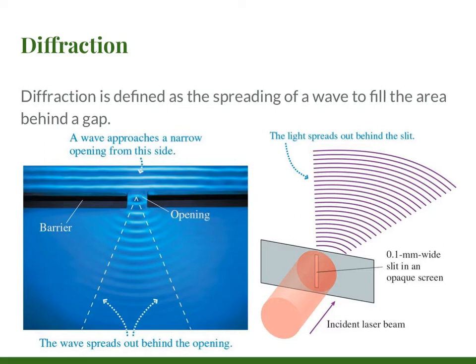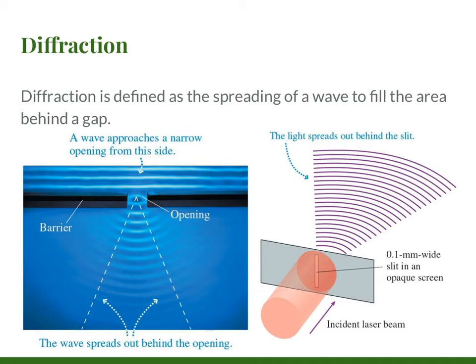So you can see here, I've got two different pictures. The first one shows a simulation of water waves, okay? And you can see where the wavefronts are straight right here. They spread out over here to fill that area behind the gap. They don't just keep going straight down the page the direction they were. They curve and spread out.